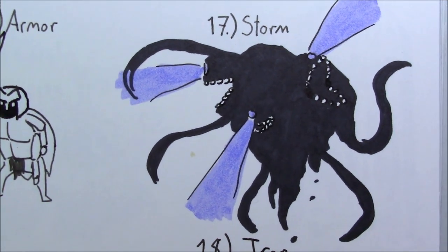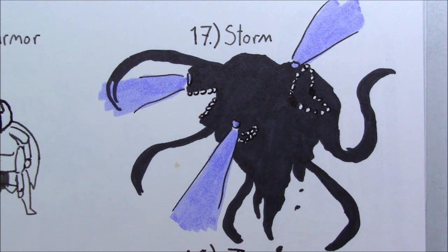Number 17, 'storm.' The very first thing that came to mind was combining the word 'storm' with something else — like 'hail storm.' But the main thing that came to mind was the wither storm from Minecraft Story Mode. It's pretty much just a blob with three heads and three tractor beams. I just took out some Sharpies and my usual pen and drew a wither storm. I used one of my highlighters for the tractor beam and it came out being pretty much the right color, so I liked that.